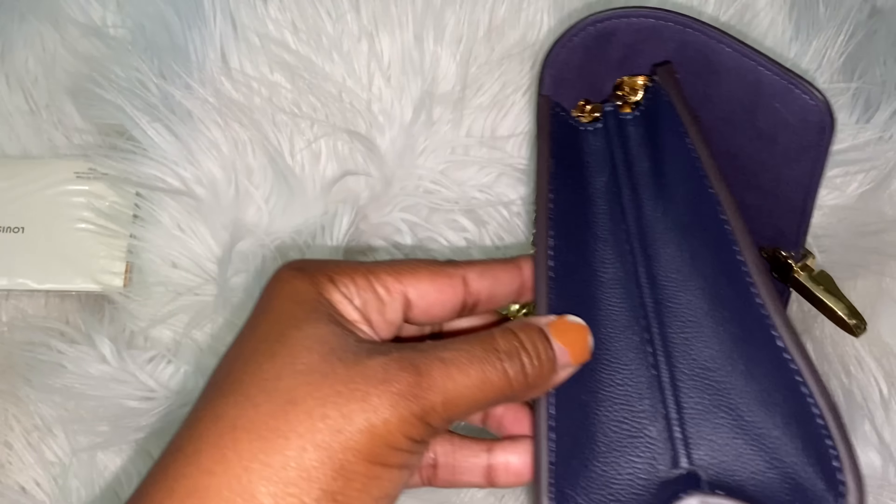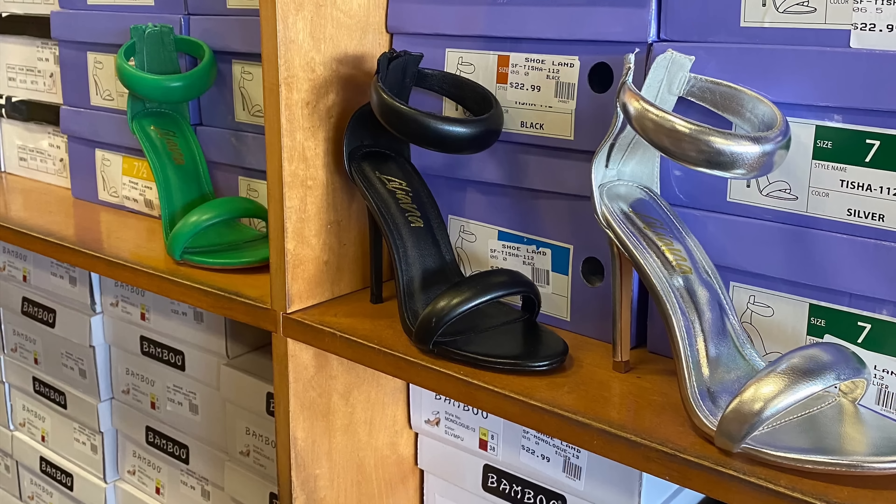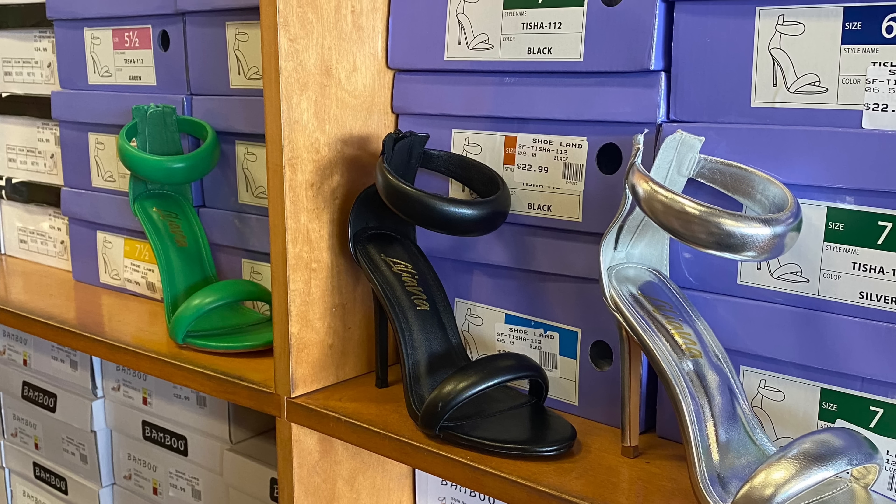These are fast — of course they don't have my size, but these are bad, honey. These sold out fast. I just got off work and came to Aldi's for something but they didn't have what I'm looking for. I stopped at a store called Shoe Land — pretty much it's a shoe store with a lot of shoes at affordable prices. You can pretty much find any shoe you're looking for, but they don't have too many in my size. I wear size 11 in women's, so I have to catch them when they actually stock up. None of my size in the ones I showed you.